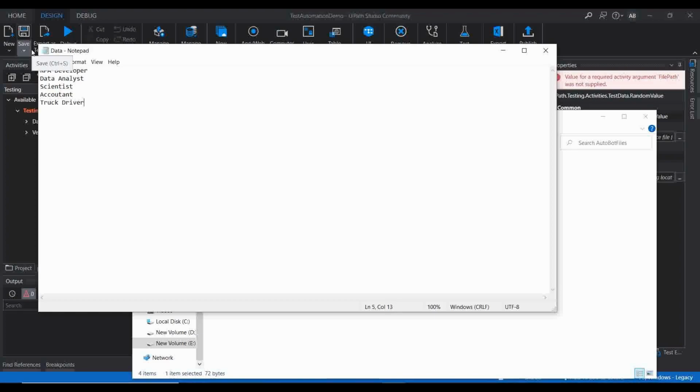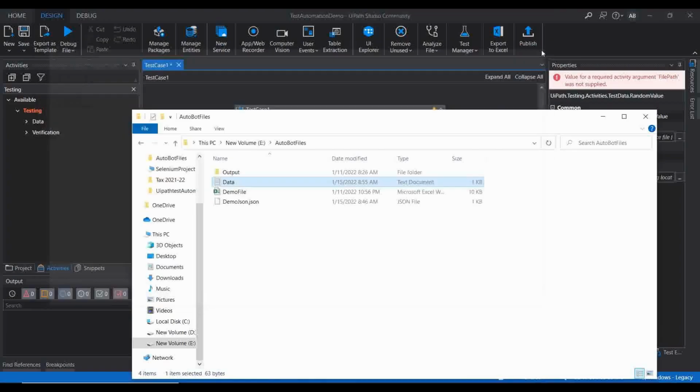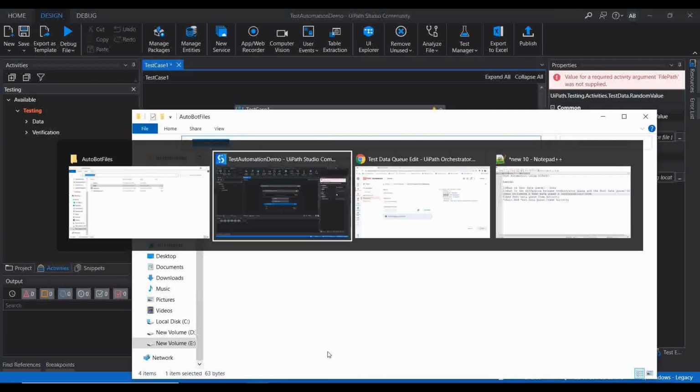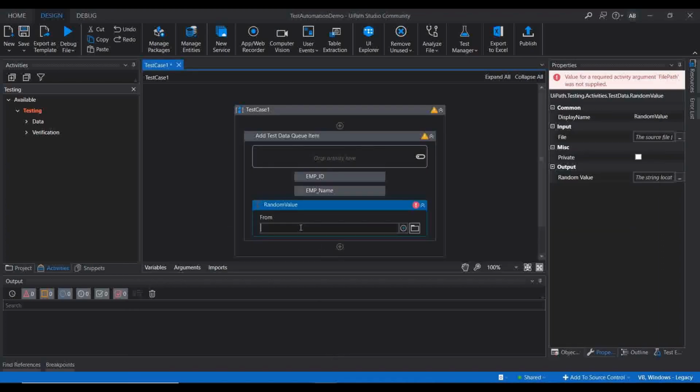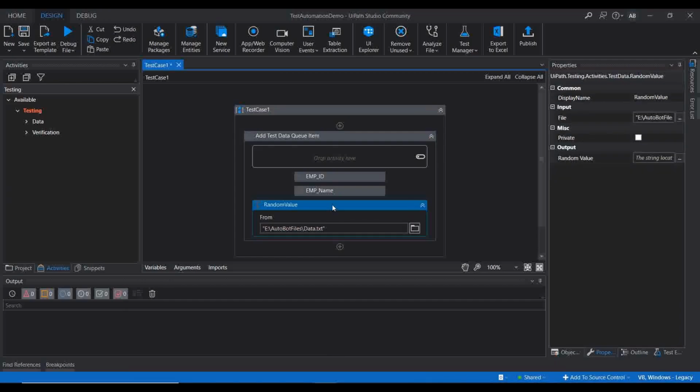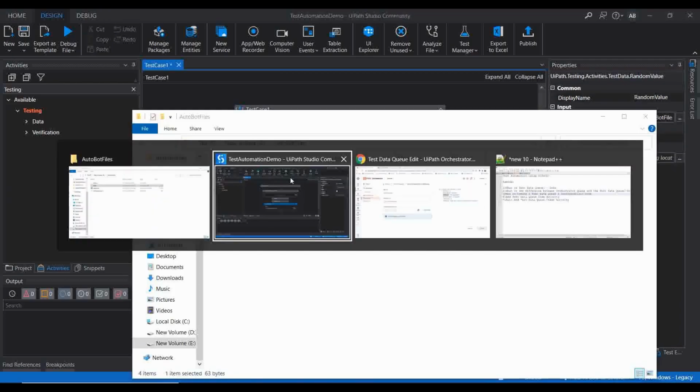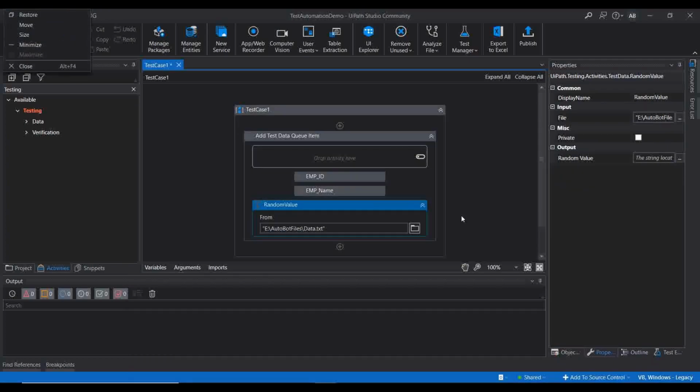So we provided a few jobs over here, right? And we have selected Random Value, and I'm going to choose the value from this data.txt. So let me provide the name of this file, data.txt. It will select some job from that particular txt file. Create a random string as that output.